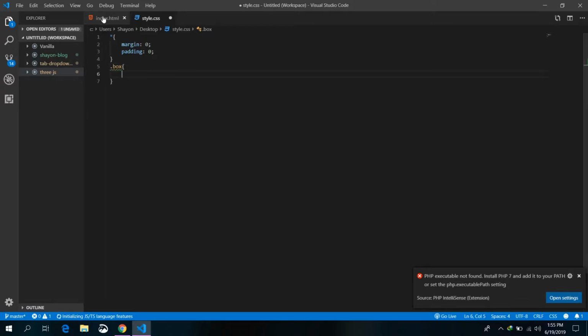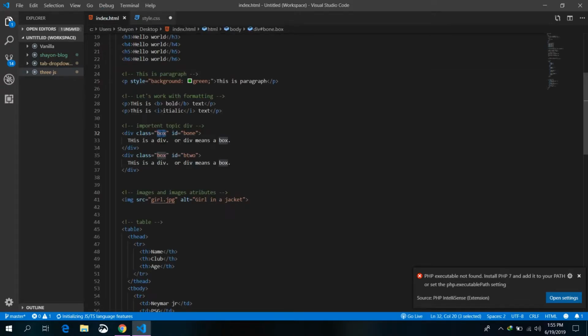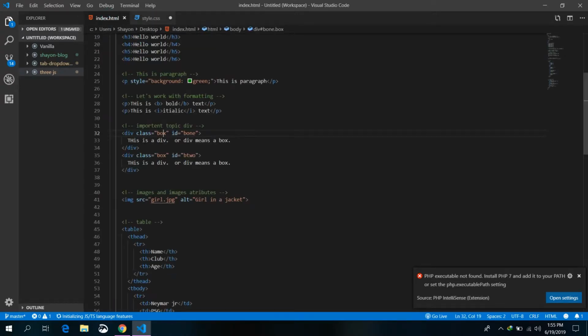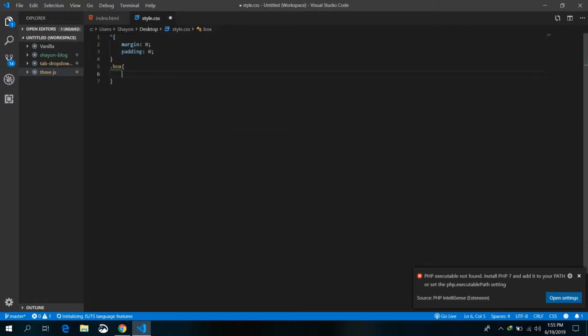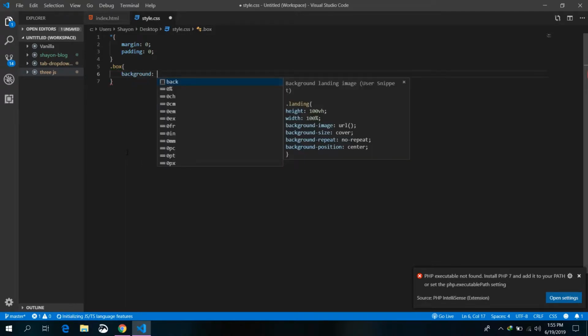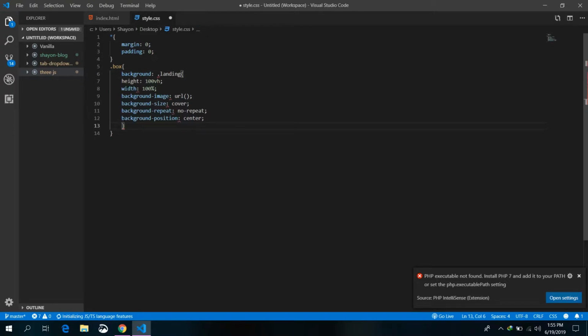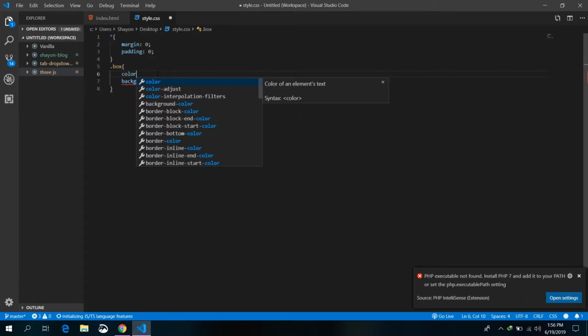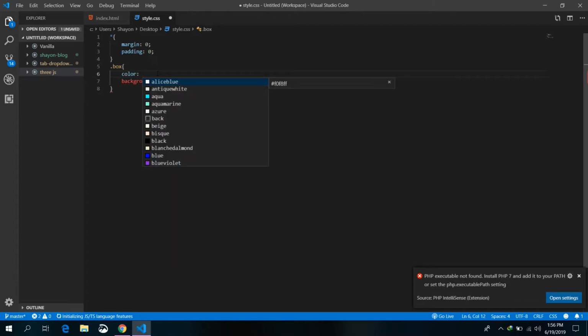It will select all the elements with the class name box. Background, let's make it background color black, and color means the text color.